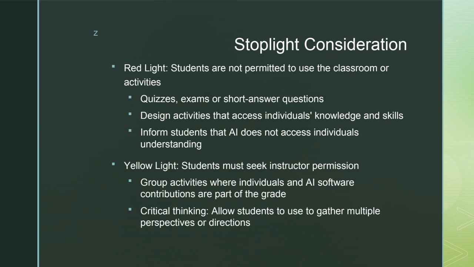Then yellow light, in this case, the student has to get permission from the instructor. In your syllabi, make sure you outline that, if it's a group assignment, what AI they can use, and also tell them that AI is used as a critical thinking point, not as an ending point to completing the project. And again, that's exactly what we talk about in my class when it comes up: the red light, yellow light, and green light of how to use AI. Next.